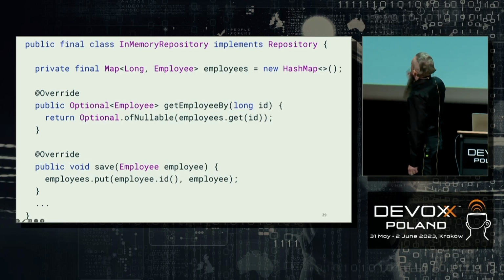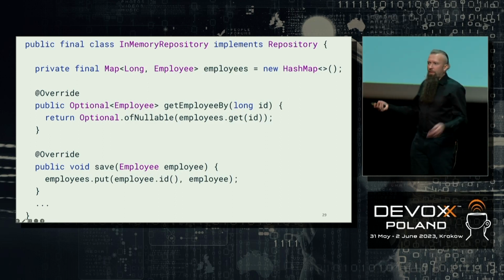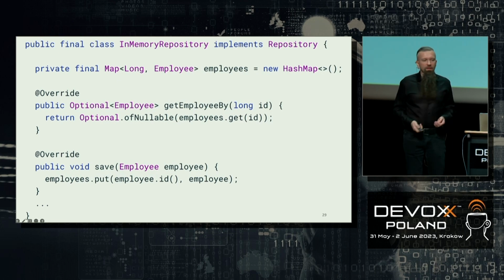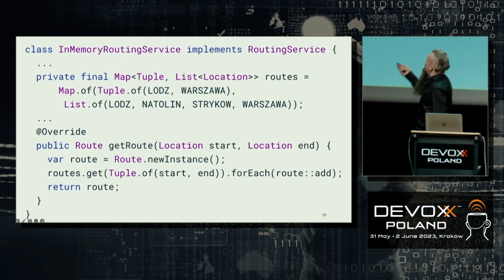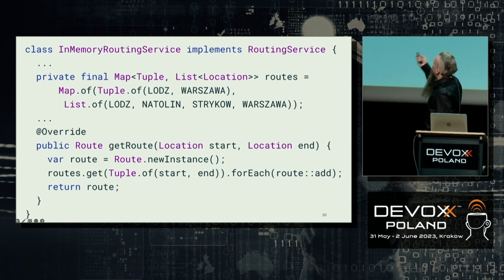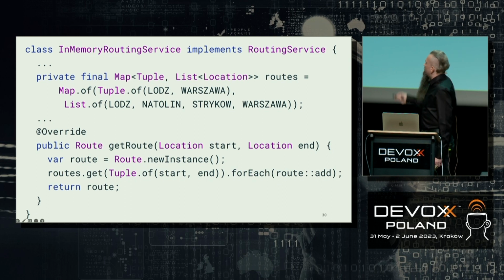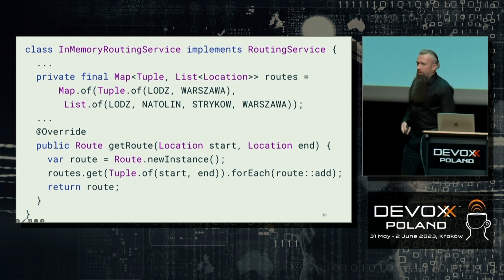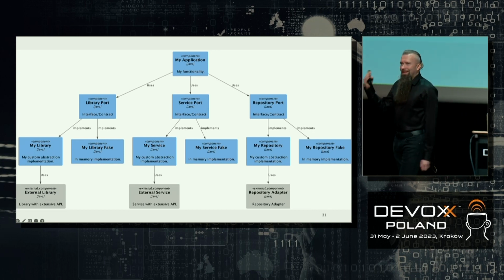We have a local field with a map, and then you just store the employee in the map and get it by ID also from the map. And we are simulating the interactions with the real database. For our case, it will also be pretty simple. Exactly, we'll put into the map. The key will be from location and to location, and some list of the expected values, and then just override get route and return what you need. And this is pretty handy for testing and implementation.